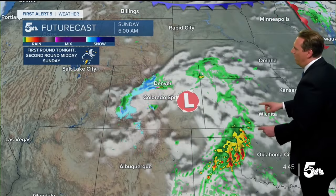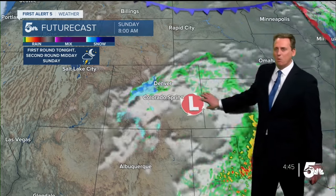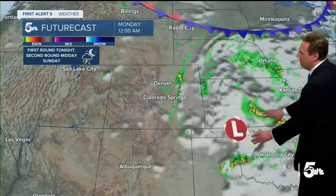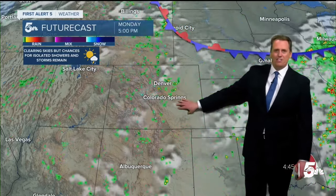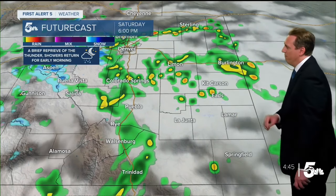This is the final push of this area of low pressure, but it's going to be affecting us tonight as well as for most of Mother's Day. Tomorrow, as this area of low pressure pulls off into the eastern plains, we're going to start to see a wraparound effect with some showers and storms for your Mother's Day. Eventually this will pull on out for Monday, but then as we start to clear things out, we're also going to see a northwesterly flow, meaning a chance for some showers and thunderstorms — isolated in nature — for Monday afternoon.